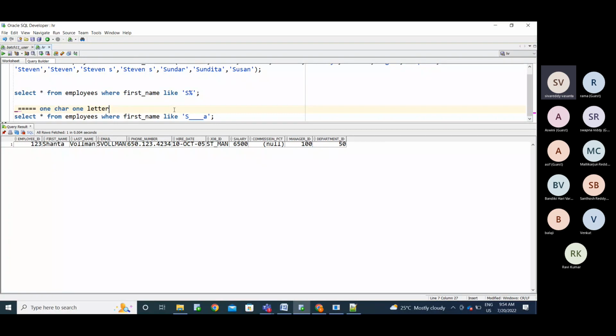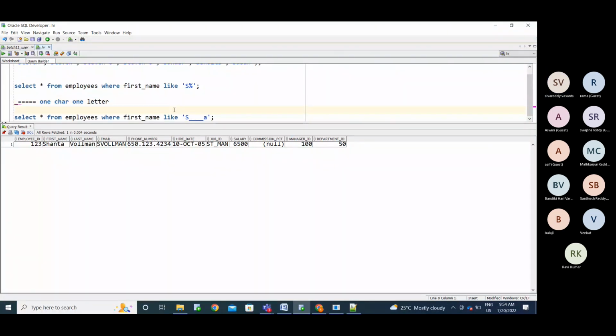I don't care about that. It's equivalent to one character. Now, if you want to work with multiple characters, use the percentile symbol. It treats it as multiple characters. Starting with S, you are not mentioning any number of characters.